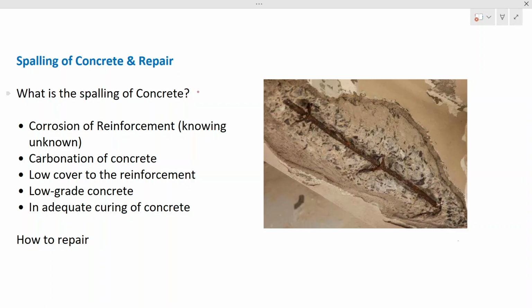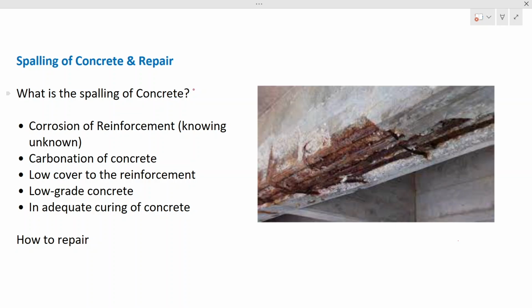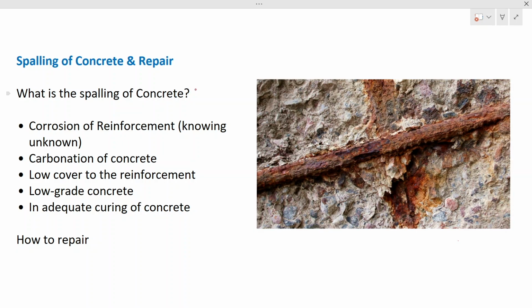Today we are going to discuss the spalling of concrete and how we can do the repair for such work. What is spalling? How does it happen? How can it be avoided? And what are the things that we can do to minimize these kinds of effects? And the repair methods. All those will be discussed today. Let's wait till the end of the video. You will know a lot of facts on spalling of concrete.